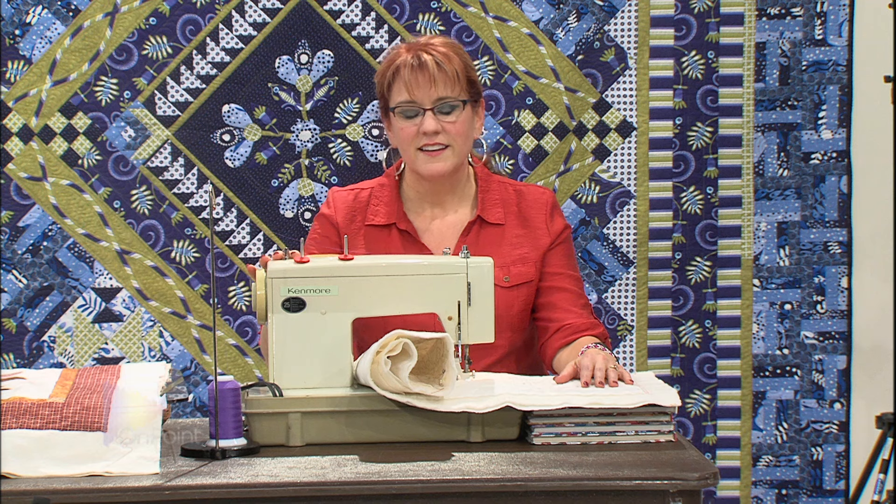This is the Kenmore machine that I got from my parents for Christmas when I was 14 years old. Not telling any tales, but that makes this machine 40 years old — and this machine is fabulous. If I want to do the best buttonhole ever, this is the machine I come back to every time. It can also machine quilt; the first four or five queen size quilts I ever quilted, free motion and walking foot, were on this Kenmore machine.